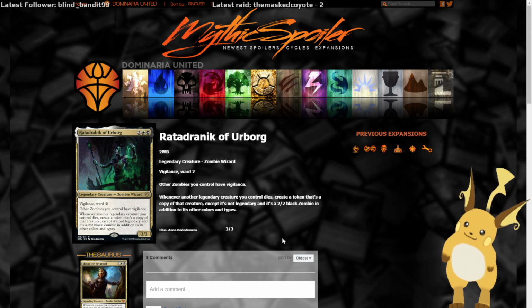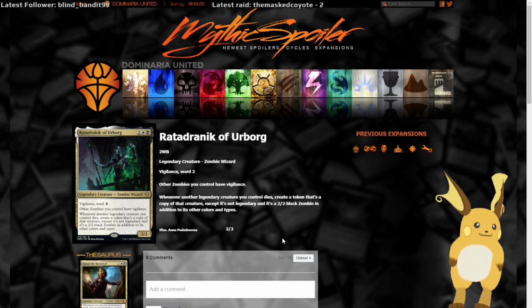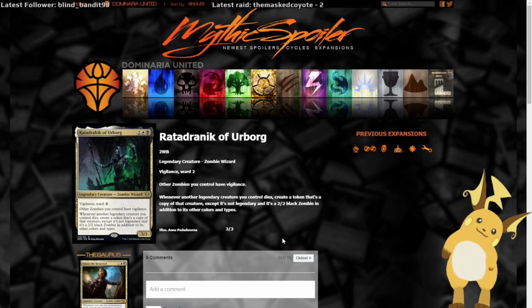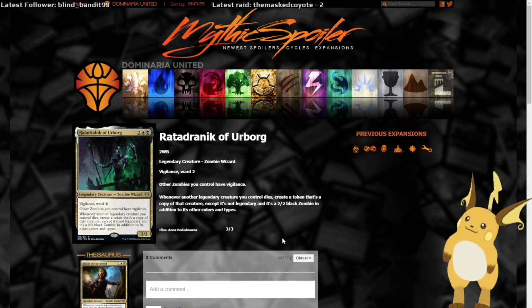Oh, but it's only a 2/2 now. Okay. I think this is really good. I don't know how many legendary creatures you're gonna get in a draft. Usually it's like 3 to 5 legendary creatures. Another legendary creature you control dies. So obviously you're gonna want those legendary creatures to return to the battlefield after making a 2/2 copy of them.